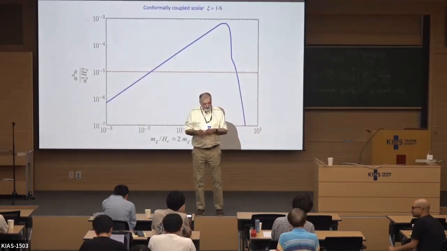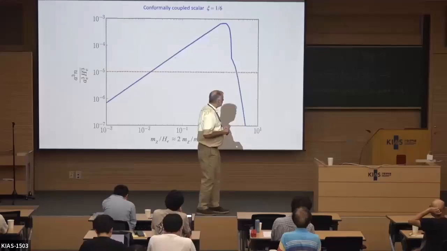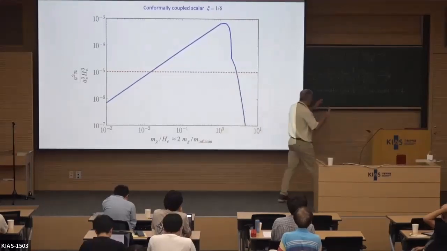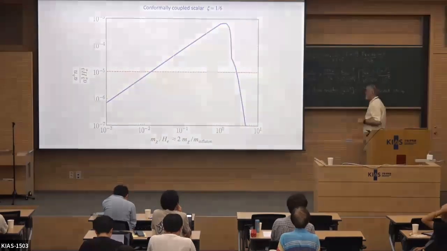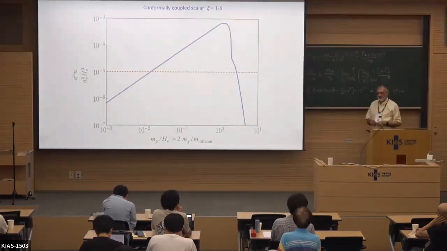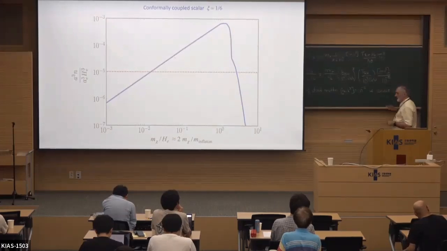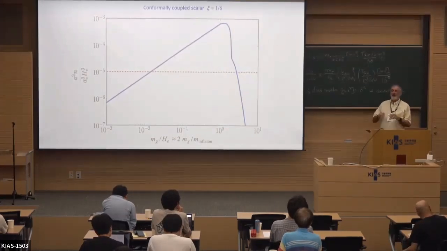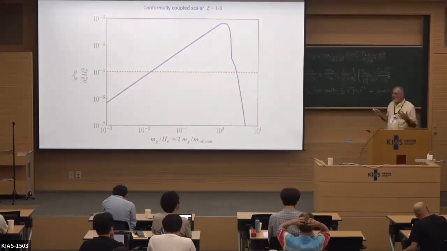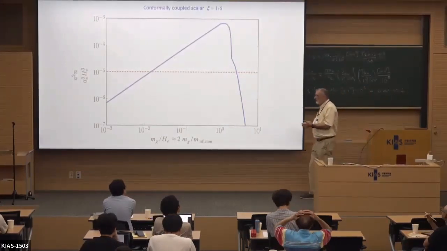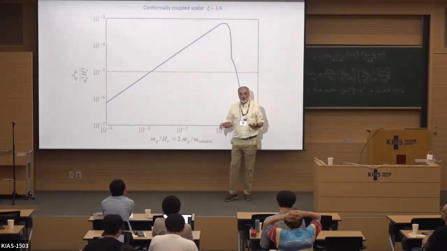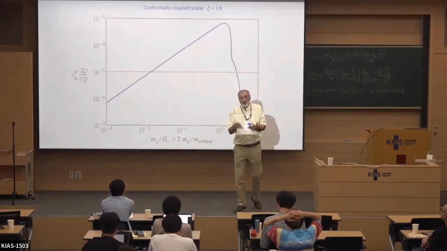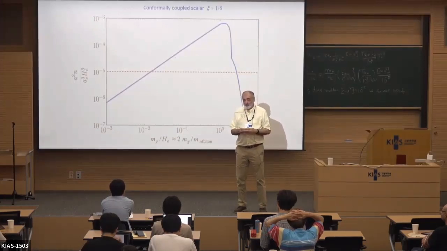Then why do you see 10 to the minus 5 specifically? Why did I choose, for fiducial values, 10 to the 9 GeV and 10 to the 12 GeV? Because 10 to the minus 5 is a good number. So it can change. H sub E is related to the inflaton mass. We don't know what the mass of the inflaton is. We don't know what the expansion rate of the universe at the end of inflation is.